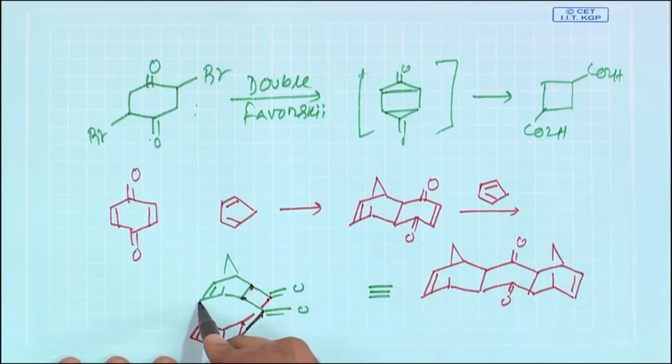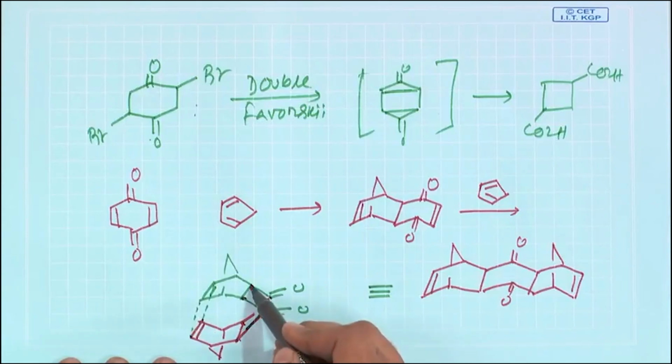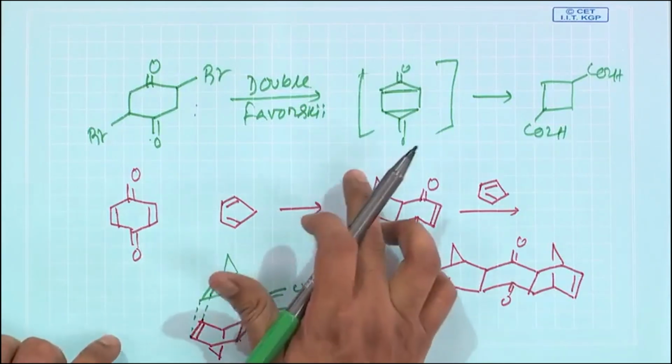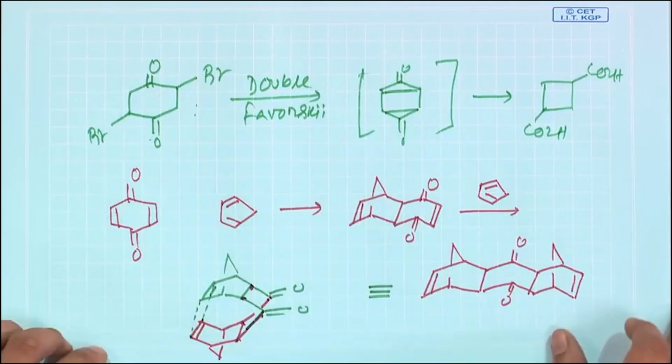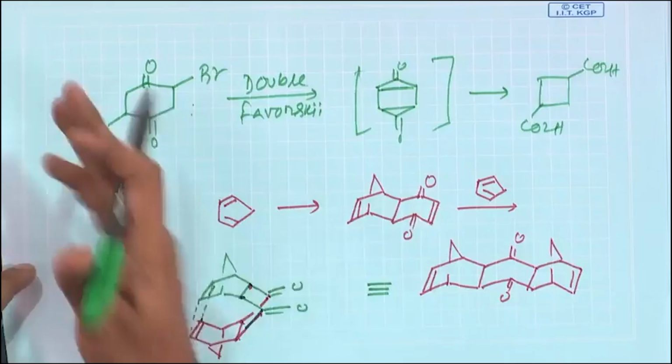So, now if you do the 2+2 cycloaddition reaction, it gives here, it gives here. Okay. And then here you try to introduce the bromine this way and this way, you do the double Favorsky, and you can get the molecule named Garudane. So, Garudane is probably one of the nicest demonstrations of synthesizing a symmetrical molecule.